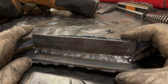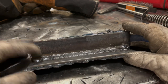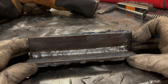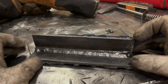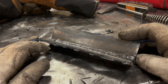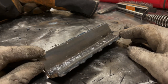I don't find 6013 that useful overall from a standpoint of what I build, but if it's what you got, practice with it. You can make decent welds. I mean, most of this is looking really good. I'm sure if I did another one of these, I would knock it out of the park and make it look perfect, but I don't shoot perfect stuff around here because you guys need to learn just as I do how to fix mistakes, how to straighten things out and how to troubleshoot. That's what it takes to be a good welder.